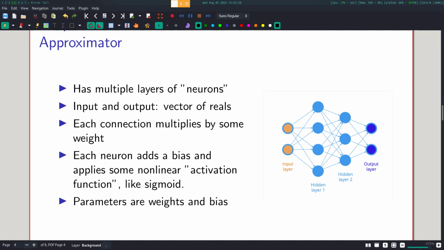So one way to think about this is like a graph, right? So we have a graph here. Each one of these nodes is called a neuron, right? So this graph will take in as input some pair of real numbers in this case, some vector of real numbers. For example, if you look at this one, it's going to take in two real numbers as input, right? So you're going to feed in, say, x1 over here and x0 over here, right? So in this sense, you're feeding in this vector x0, x1 as an input to this function, right?